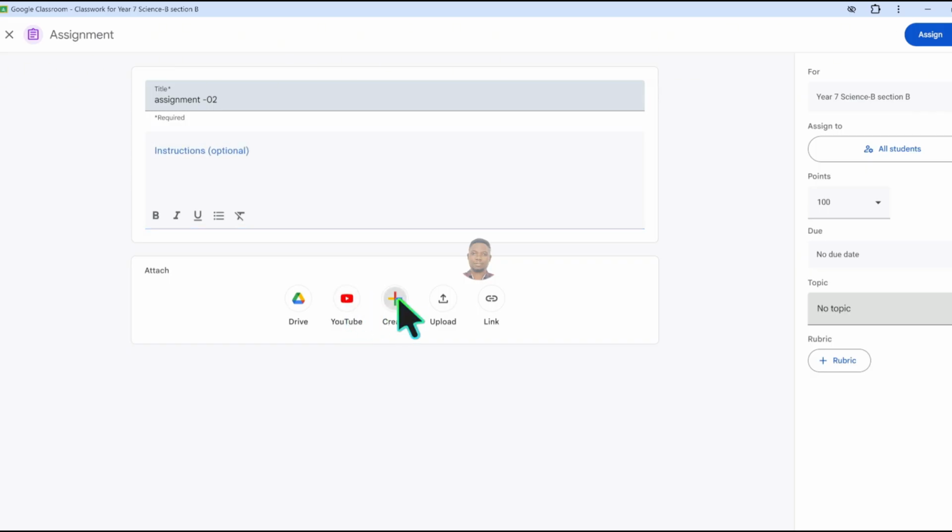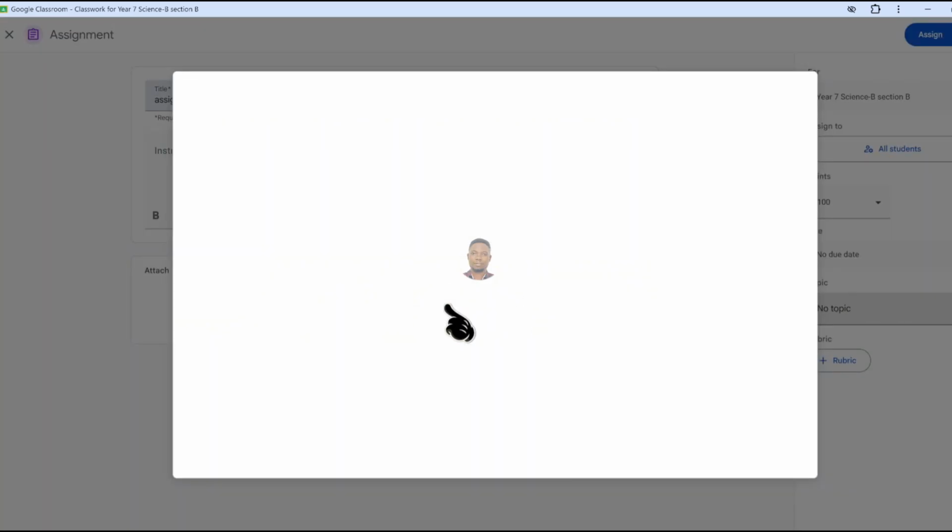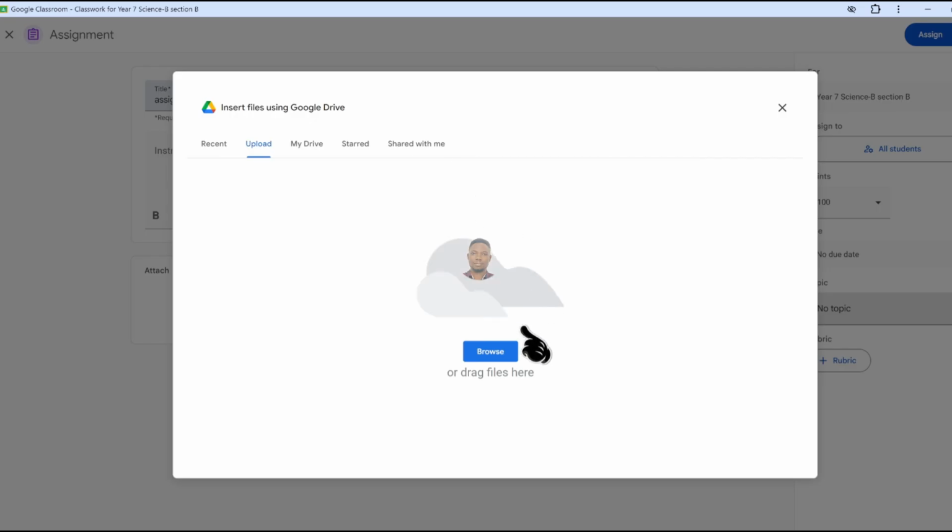Then if you click on create here, you can see this is where you can attach documents, slides, sheets, drawings, forms, anything you want. And equally, you can also upload. If you click on upload, it's going to open this page to you whereby you can upload files from your Google Drive. If you equally click on browse, it opens your computer.